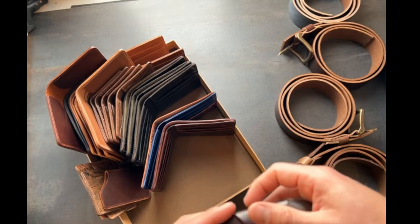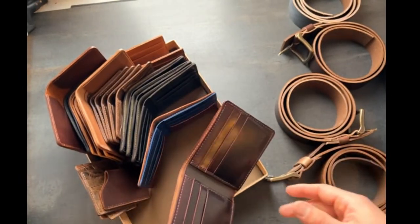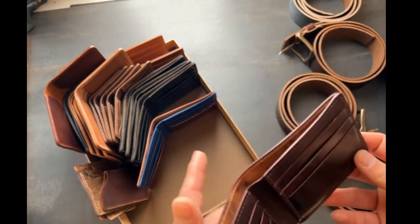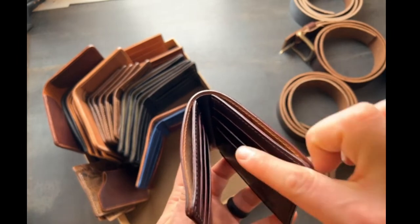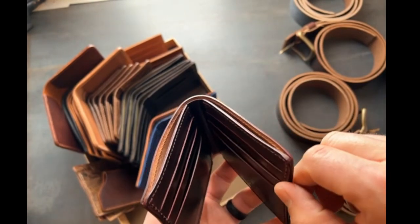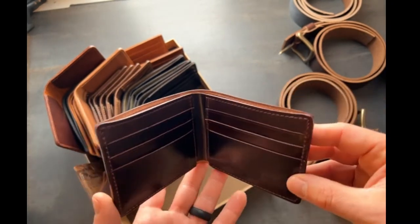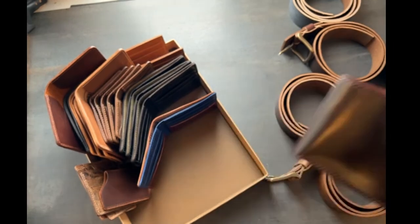Here's a vault key holder in Color 8 shell cordovan — that classic dark brown burgundy oxblood shade — and a Giant Fox in that same leather going out today. It's really beautiful to see these pieces of shell for the inside. It's a special day when we restock the 100 black shell cordovan foxes because they're very difficult to get. The naturally occurring thin pieces of cordovan for all these interior layers — we don't like to thin down leather because it completely removes all the strength, especially on a veg tan like shell cordovan. So we sort through and select naturally thin pieces, and these also have hand-stained Color 8 edges.